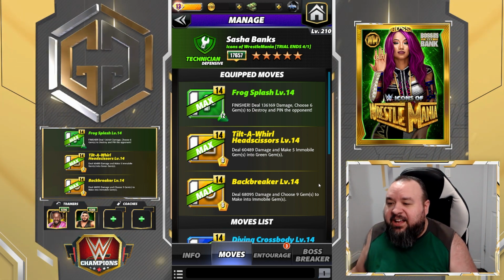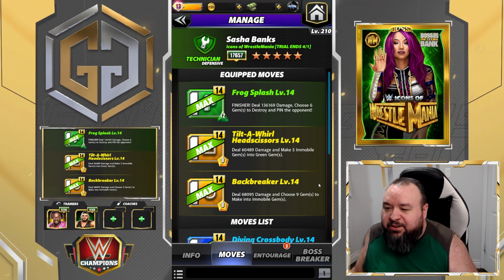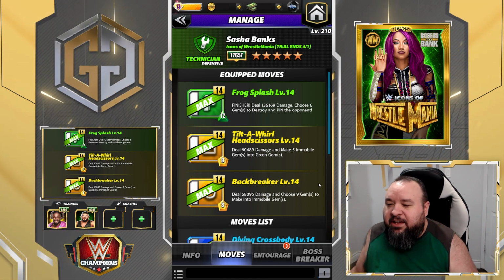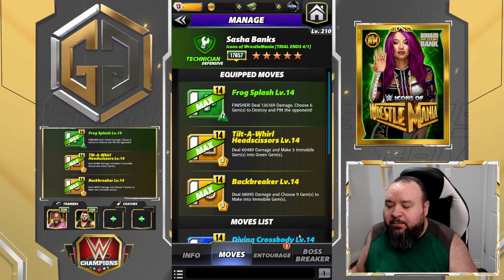The Tilt-A-Whirl Armdrag into Scissors. 8 MP yellow move deals 60.4k damage and makes 5 immobile gems into green gems. And a Backbreaker. 8 MP yellow move deals 68k damage and chooses 9 gems to make into immobile gems.